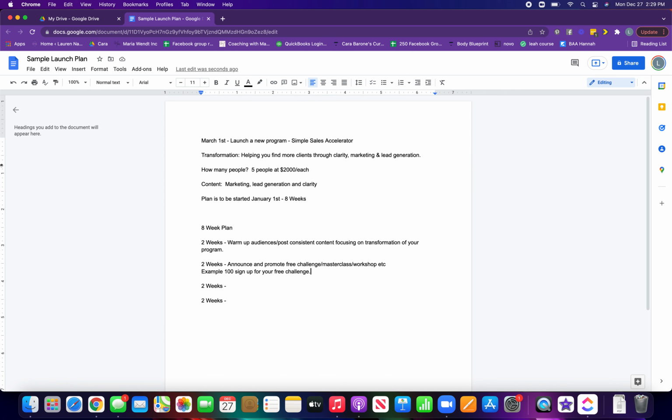But it's really key, really important for you to keep track of your stats, especially as you go through this first launch. First time you launch, especially if it's to a warm audience, it could be as high as 8%, 9%, 10%, depending on how warm and how many times you've sold before. So I'm going to delete that just to get that out of here.